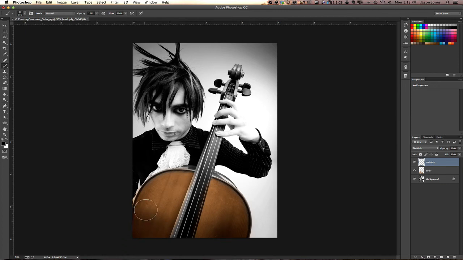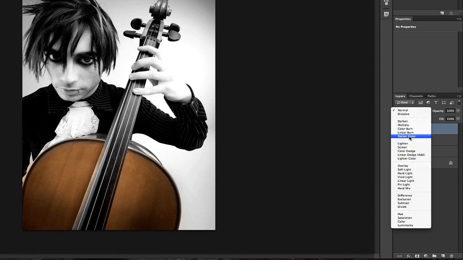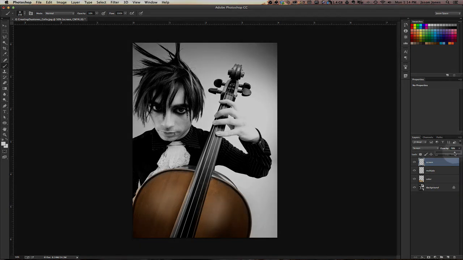And conversely, I can add another layer and call it screen. And let's just go ahead and do that. In my layers panel, I'll add another layer called screen, and I'll change that blend mode to screen, and then I'll paint with either a lighter version of that color, or I'll paint with white to add some highlights. Now if the shadows and highlights are too intense, remember these are on their own layer non-destructively, so I can turn the opacity of any one of these layers down so that it's not so strong.